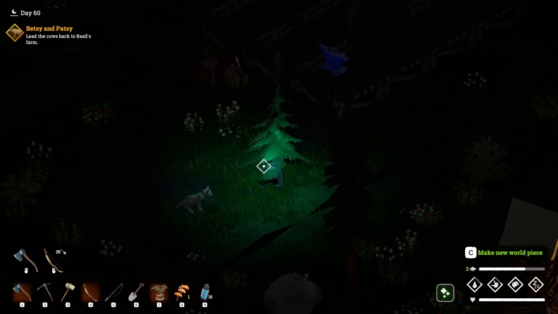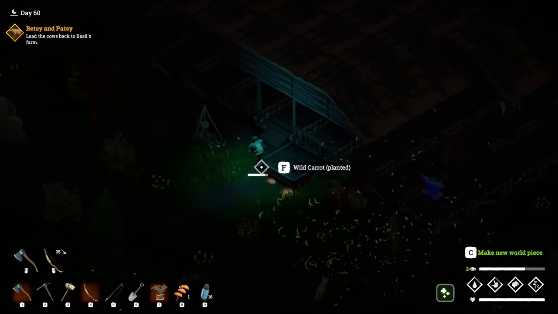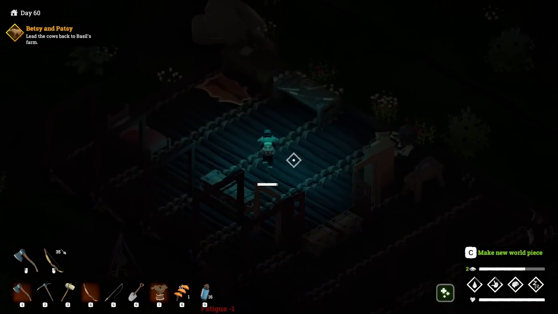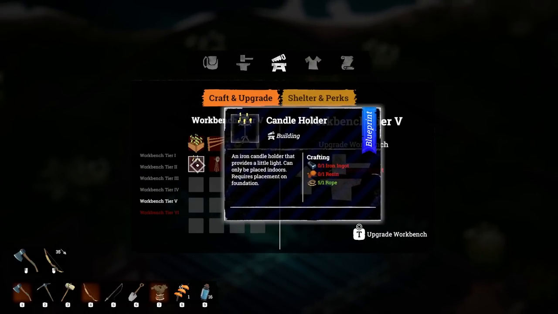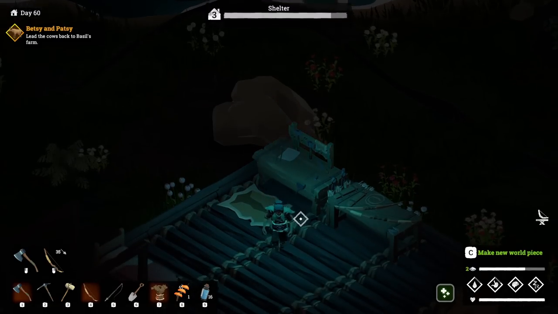Oh, also, I want lights. And I did see some lights in here I could make. I think it took iron. Here, let's put down some lights while it's nighttime. So, iron and resin. I do have some iron and resin.